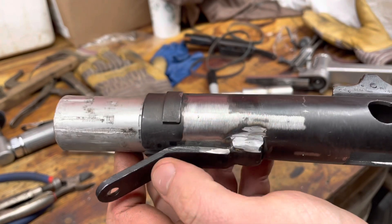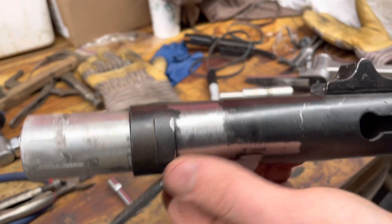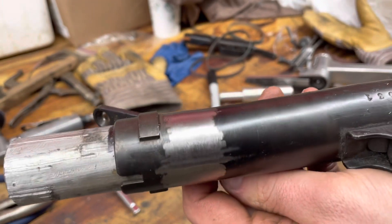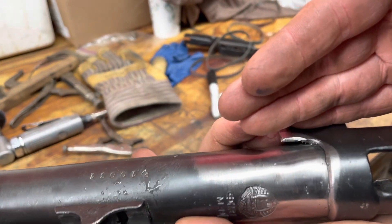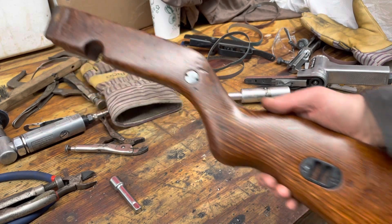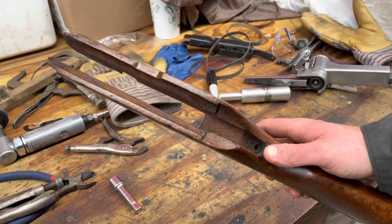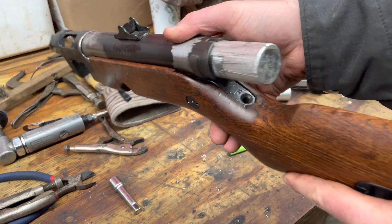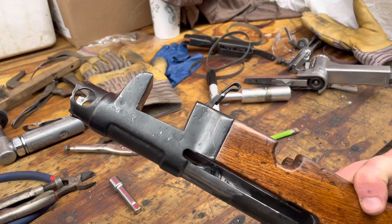I'm not even going to bother fixing all that because that's below the stock line. I ended up cutting that off and welding on the tube underneath of it, then welding it back on — but I don't care how those welds look because they're going to be hidden. There's my denial pin in there in the front. Still got some spot cleanup to do up here. I actually ended up refinishing the stock a bit, leaving all the character, putting some nice oil on it. I use a Minwax Antique Oil — there's a good thread on The High Road on how to use that antique oil, and I think it all turns out great. Everything lines up great.